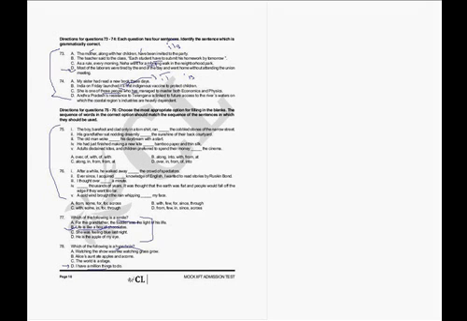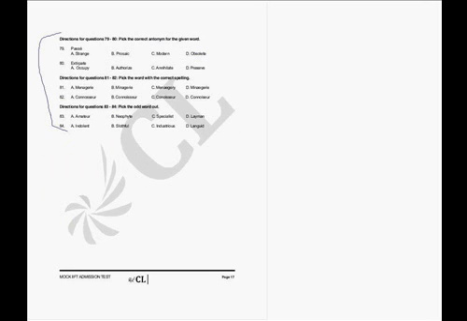Now going on to the next page. Strange, prosaic, modern, obsolete. Past refers to something which is already old, which is no longer current. That means the term obsolete, option B, would be a synonym for past. It is C, therefore, which will be the antonym. Modern will be the opposite.